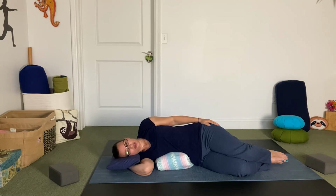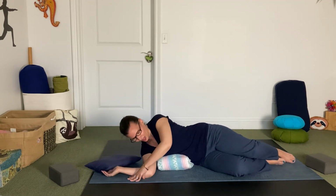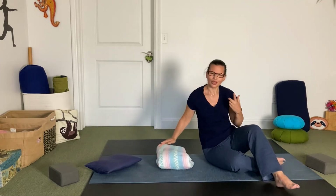And let's breathe into the side stretch for another 30 seconds or so. If that stretch on the neck starts to get too intense, you can bring the top arm back around front or tent your hand. And just one more breath here. Then push into both arms, both hands. Gently help yourself up. One more pose.